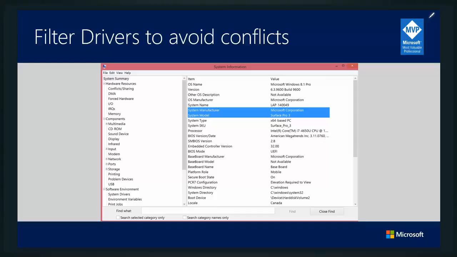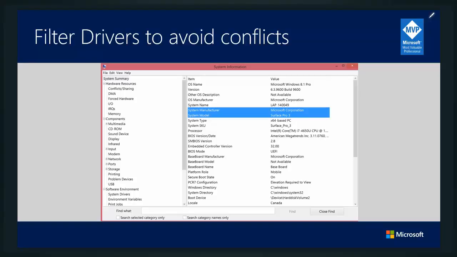That can work. However, I've seen a lot of interesting things happen. Microsoft's tweaked some of the drivers for the Surface Pro. For instance, the display is an Intel display adapter. However, Microsoft's got its own driver for the Surface, and you may not get the proper driver selected. Even slight differences between versions of the Surface have slight differences in drivers, and so plug and play isn't always the best way to go.